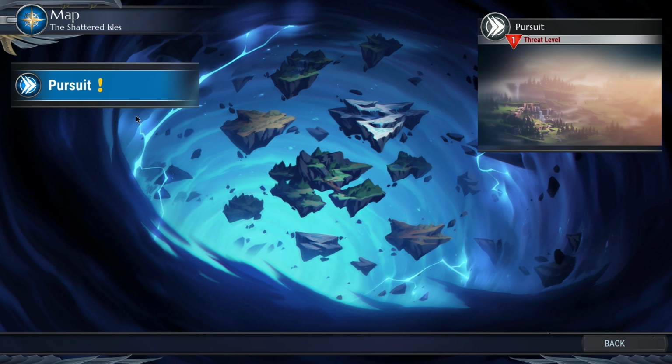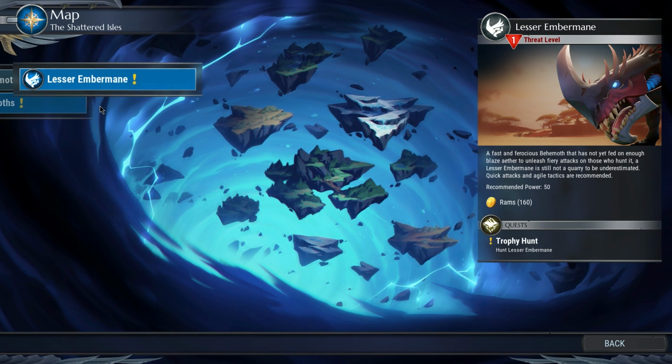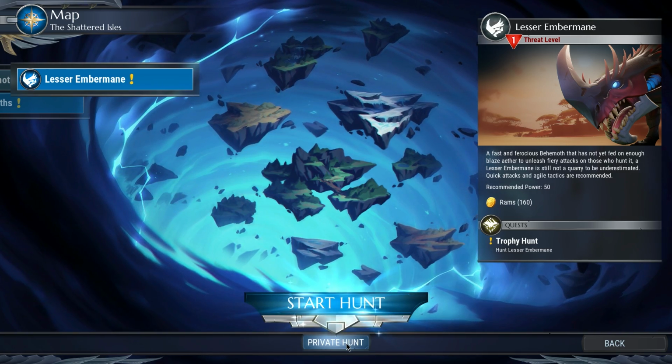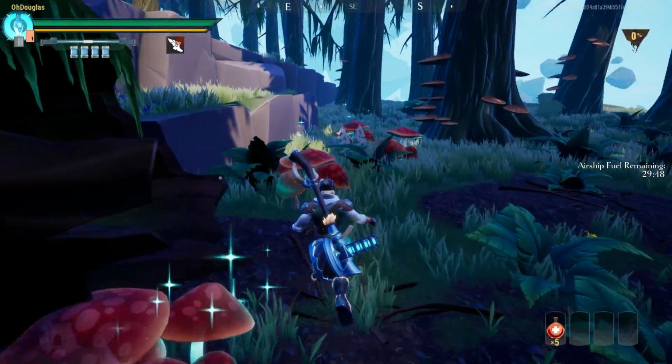Now it's time to kill Lesser Embermane. To do that, click on M, and then click on Pursuit, then Blaze Behemoths, click on Lesser Embermane, and if you want to do a public hunt, click Start Hunt. If you want to do private, click Private Hunt. And you'll be on the island after a loading screen.